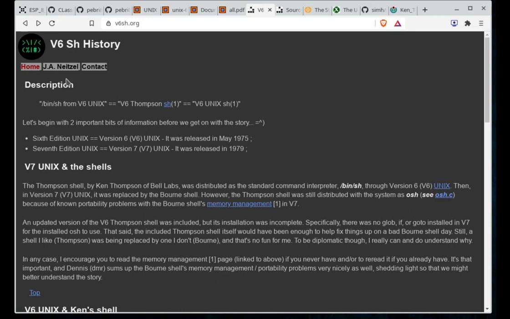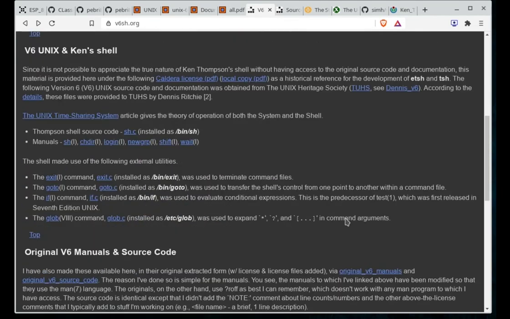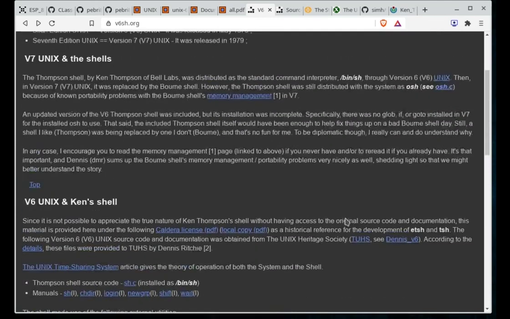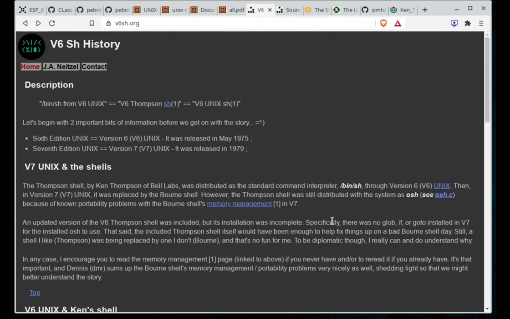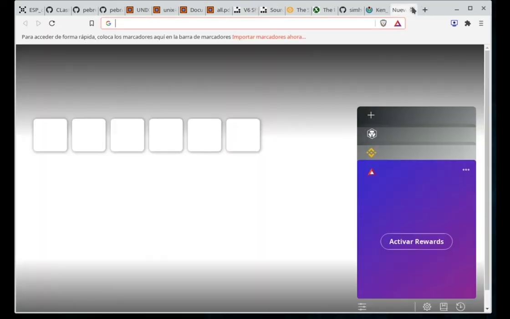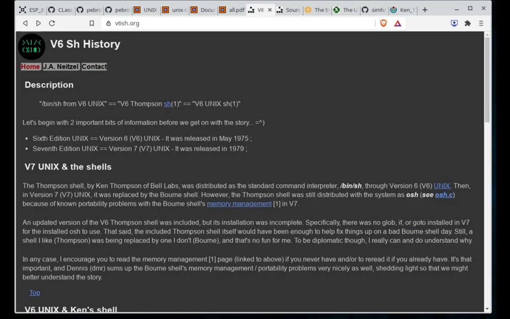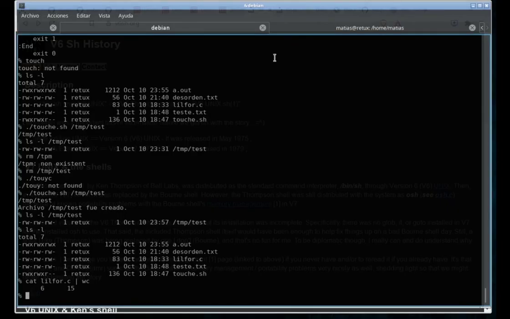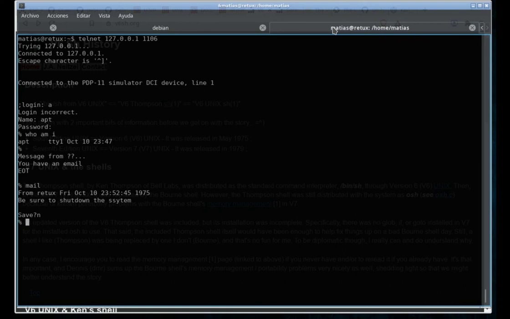There are some versions of that shell, the V6 shell, available. For instance, this developer, J.A. Neitzel, ported that version so it can be run on a modern Linux or Unix, so you can run this old version of the Ken Thompson shell. Let me show you.